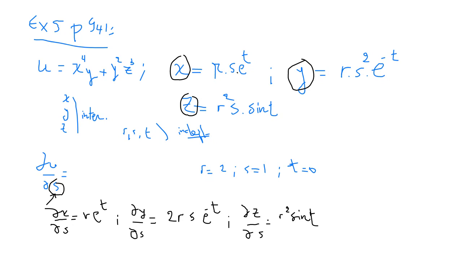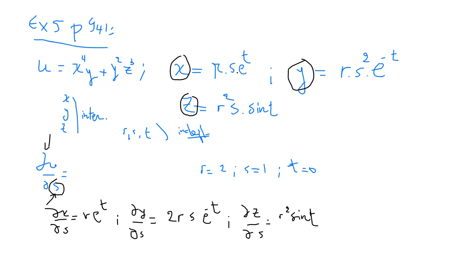Yes. So these are the first partial derivatives of x, y, and z with respect to s. Now, we are going to use them in differential u with respect to s. Before that, we need the first partial derivatives of u with respect to x, y, and z respectively. Okay? So let's compute them on this side of the board.